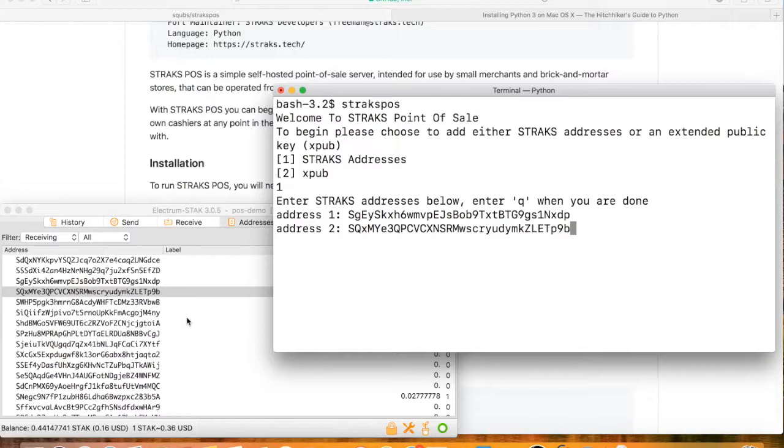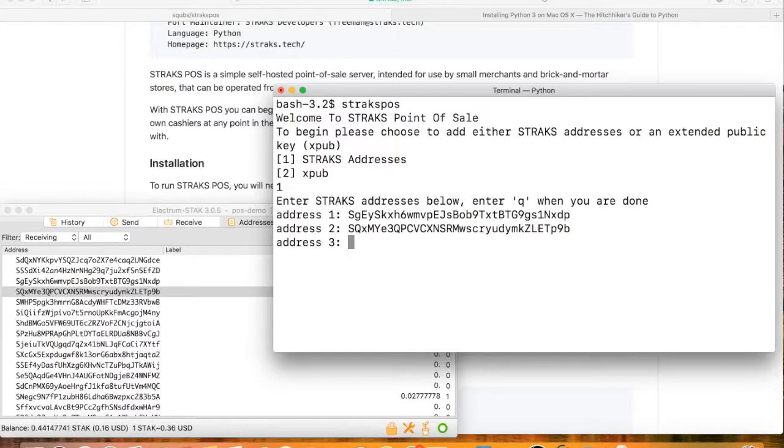So let's say you're checking 5 people out at the same time, you're going to need to specify 5 unique addresses. Now, the way to get around that limitation is by using the extended public key, because with the extended public key, as I'll show you, it can generate any number of addresses. So you just have to supply the one key and it will be able to create addresses dynamically.